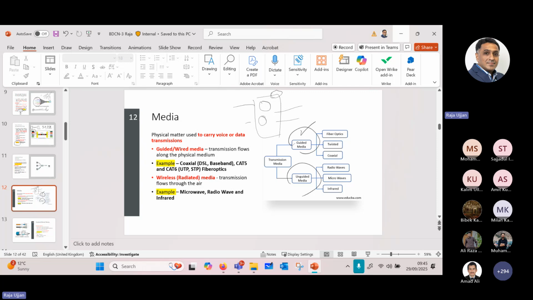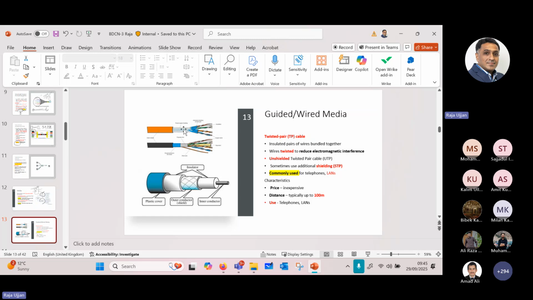So they are going to connect all these things. So we say media is in two categories, guided and unguided. This is simple. We showed you before twisted and untwisted. This can be used for smaller networks. I would say if you are going to work on coursework 2, please try to use this.